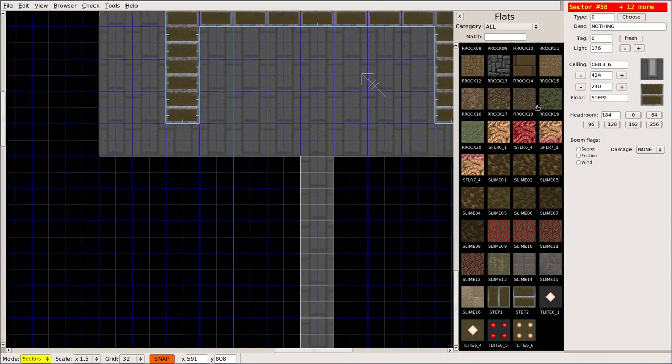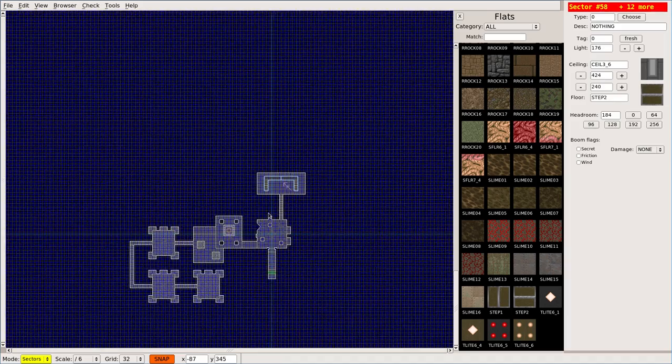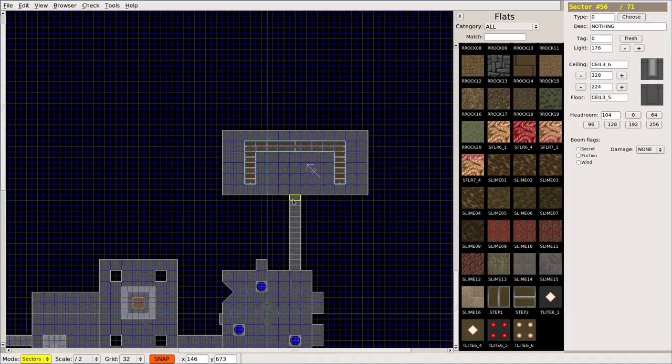And so far we've created this basic little dune level. Let's go ahead and play with lighting. So far we haven't changed the lighting, I think, on any of our sectors here. I mentioned in one video that you can select a sector and change the light setting here. You can make it brighter all the way up to 255, and you can make it darker all the way down to zero, which you won't be able to see anything.